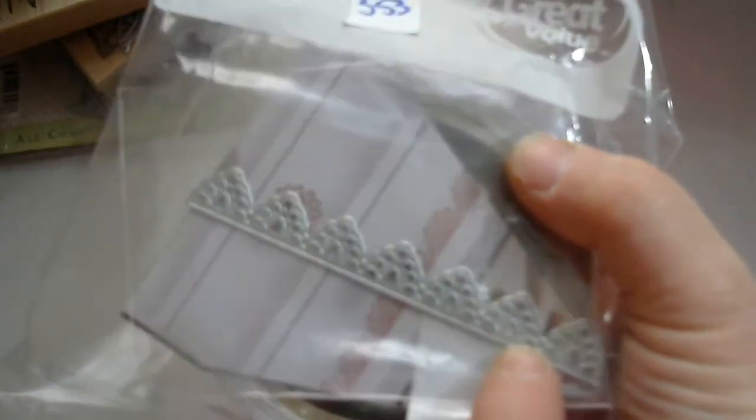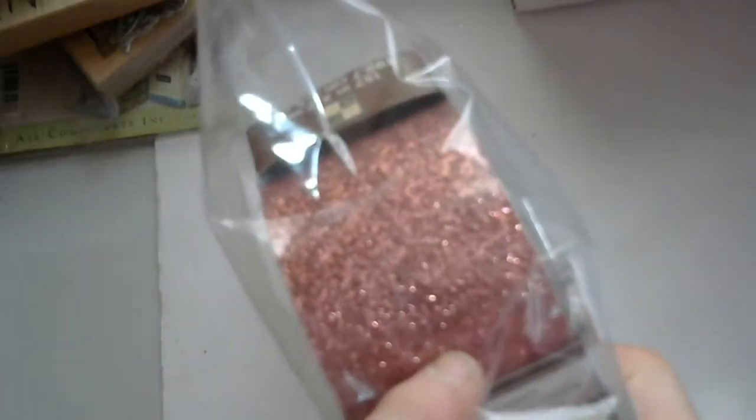And number 353. You get this border die right here, and then this pink craft tape. Okay, that's 353.